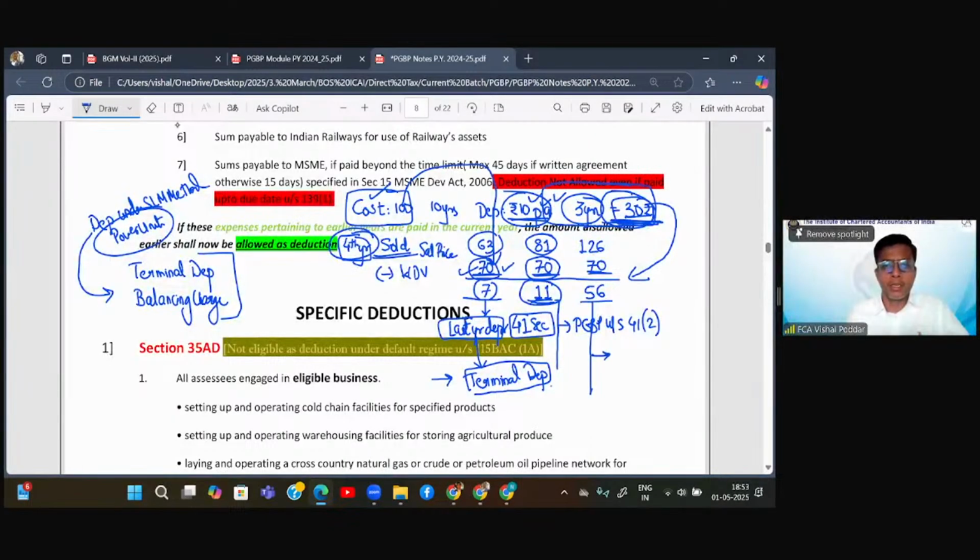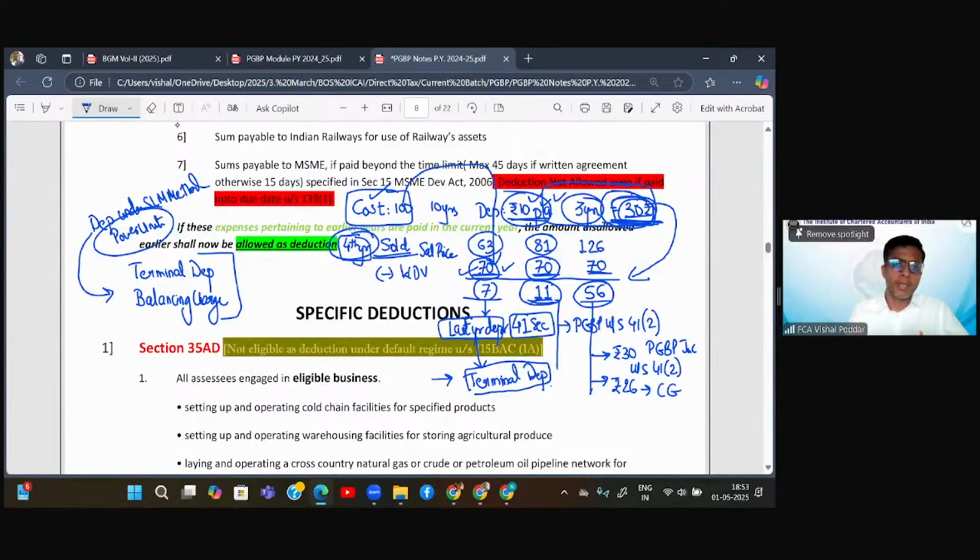Similarly, when I get a profit of 56, when you are getting a surplus, let us call it a surplus for the time being, exactly what you are getting is you are first recovering this 30. So out of this 56, 30 is again PGBP income under section 41(2). Why? Because you are recovering that 30 first, which is nothing but the past 3 years deduction. This is how section 41 works. Now, whatever excess you have recovered, that is 26, will go to CG.